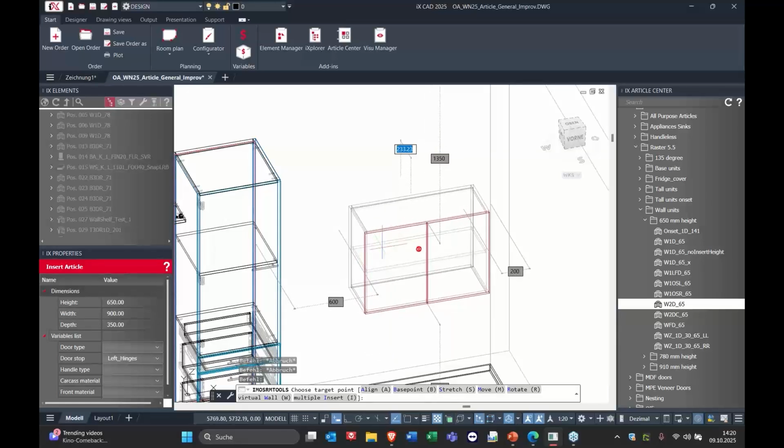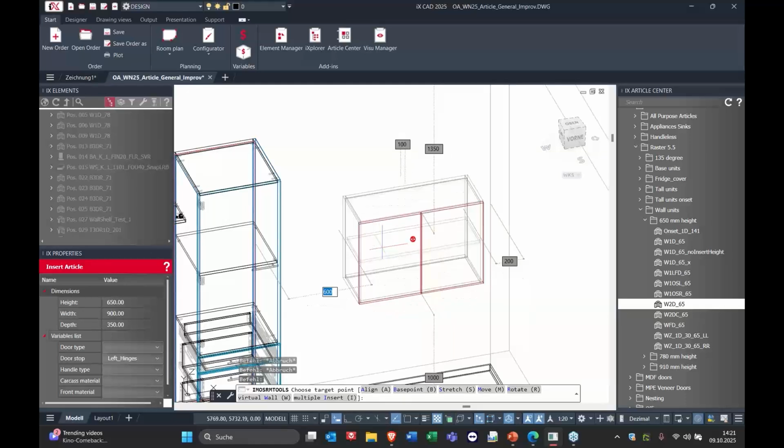So you see here, this is the distance to the back wall. And here I can say, okay, maybe I want to have 100 millimeters from the back wall. And now I am happy with my article, so I cannot move it around with my mouse at all, because in X-axis, in Y-axis, and in Z-axis, I have made a change to that distance.